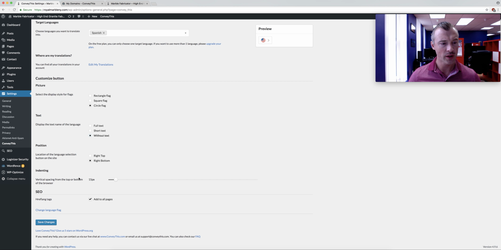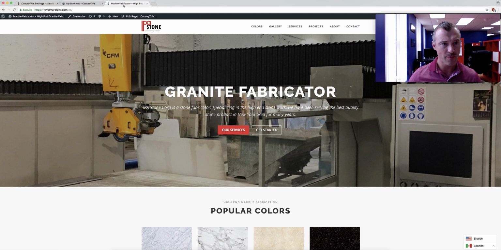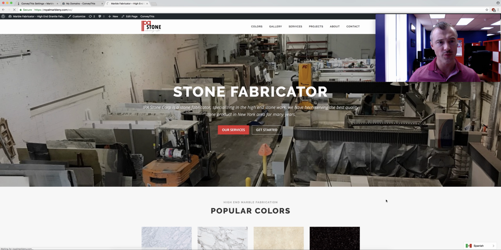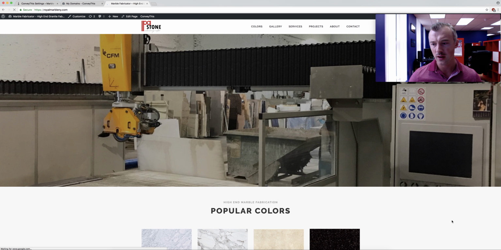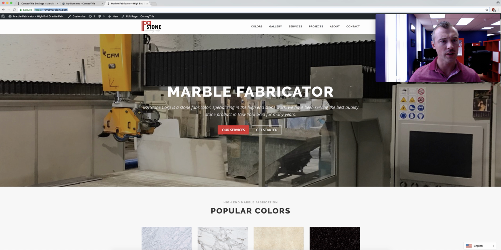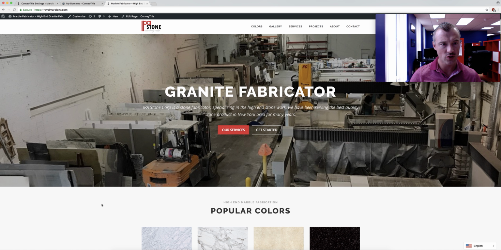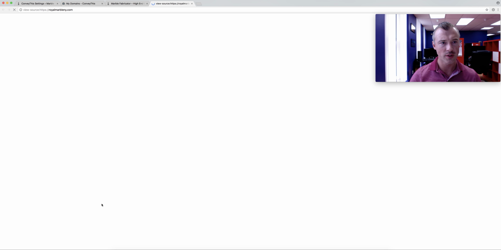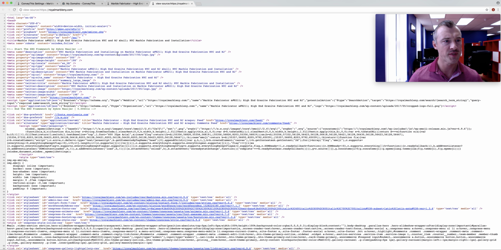Another feature you might want to consider is hreflang tags. These are the tags we select by default on all pages. For example, if you go back to the index, the English page, let's click on the American flag. So I'm right now on the index page, and I look at the source page of the website.